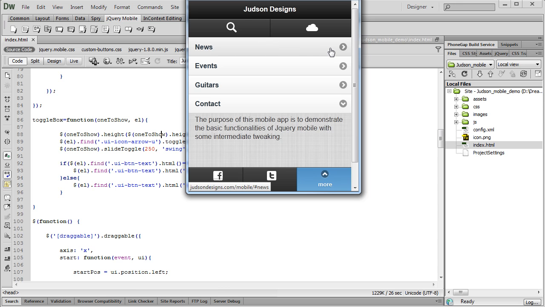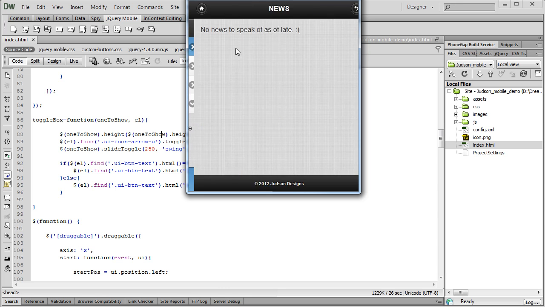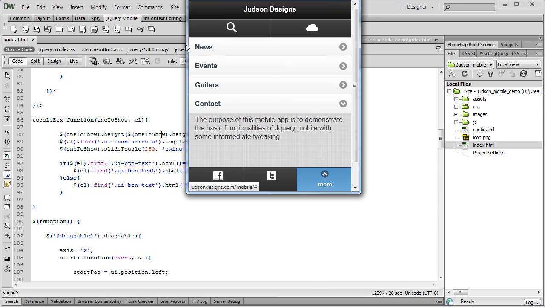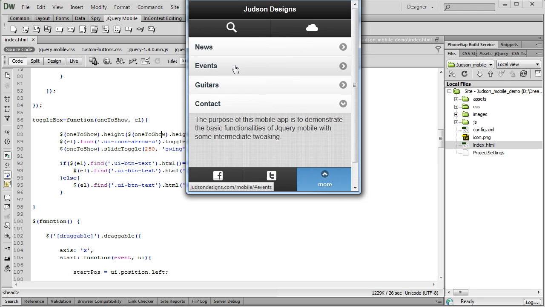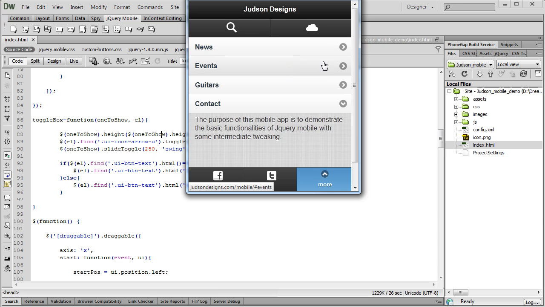One of the things I want to cover before I go into code: transitions should typically go from left to right and then back from right to left, so the user knows, hey, I've drilled down into some content, but I'm going back up to where I was. You should never do all your transitions in the same direction because it gets people confused about where they are.